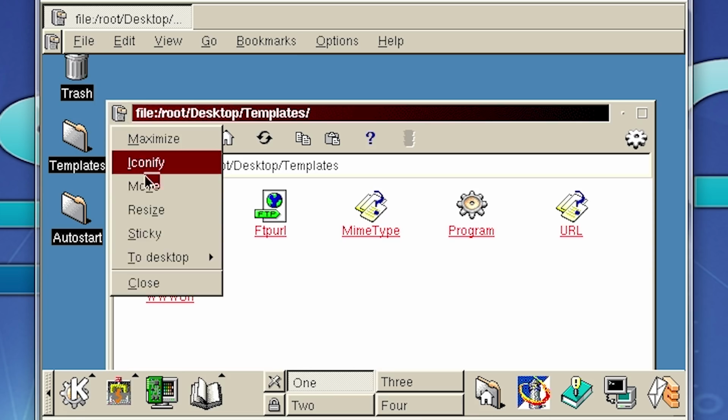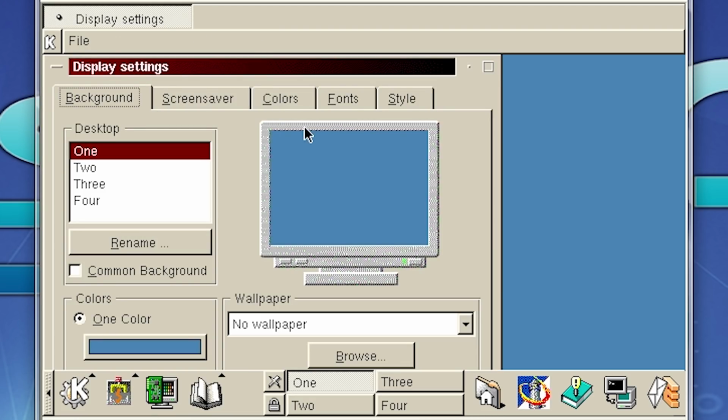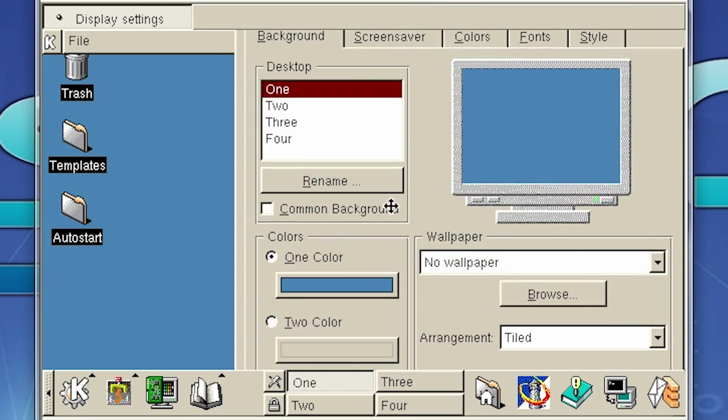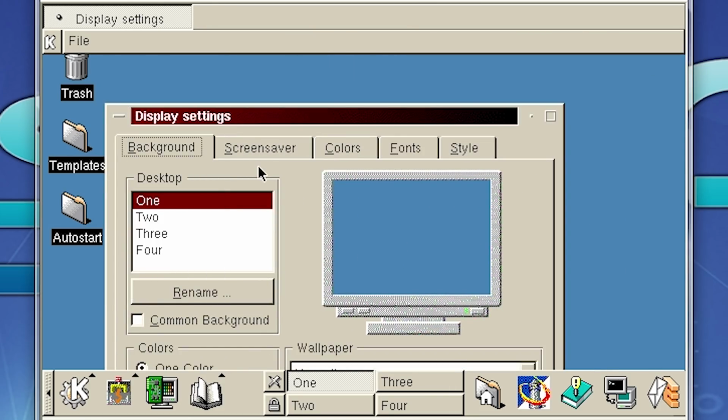So that's pretty awesome. I didn't see any resolution options in there. I don't know where you go to, maybe it's just not showing up on the screen. Can we go ahead and move this? Yeah, I'm not seeing it there. The display settings, all this is just personalization options. So you can go in and change your background.